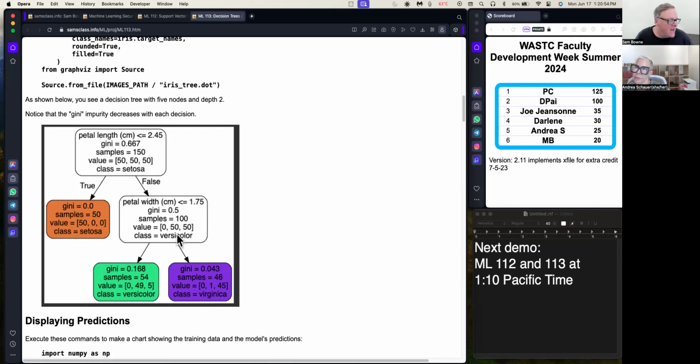So when you split it again, it puts 49 of versicolor and 5 wrong here. And over here, it puts 45 right and 1 wrong. So both of these are pretty well sorted, but the Gini does not go to 0. It's 0.16 and 0.04. So that's one way to measure it. And the thing about this, of course, is it's very easy to understand. If you decide you don't like something, you can easily see, just change some of these if statements. It could have been written by a human.